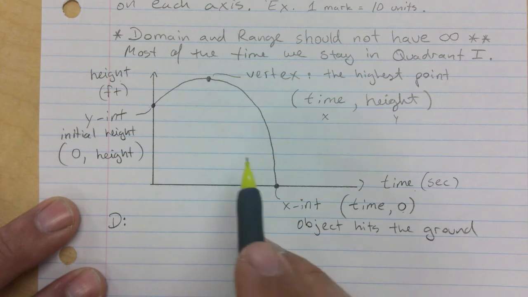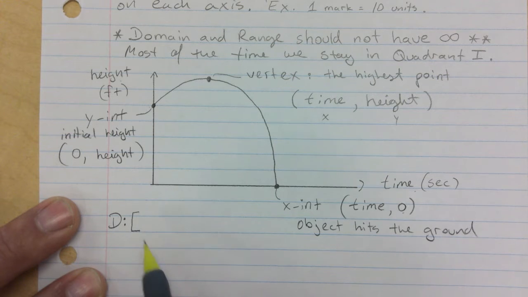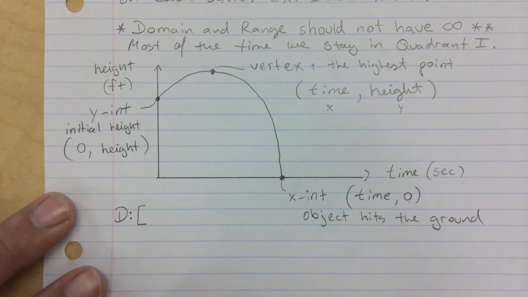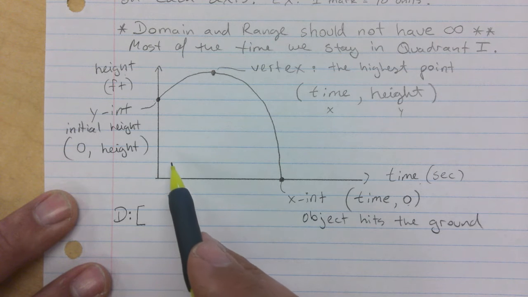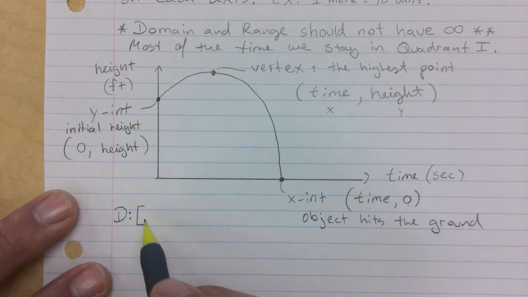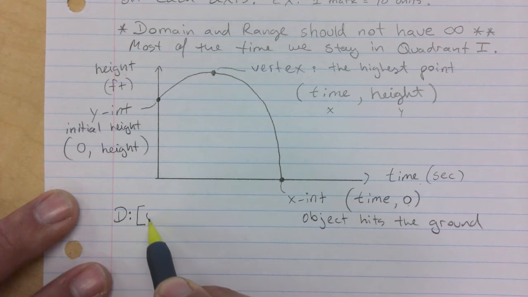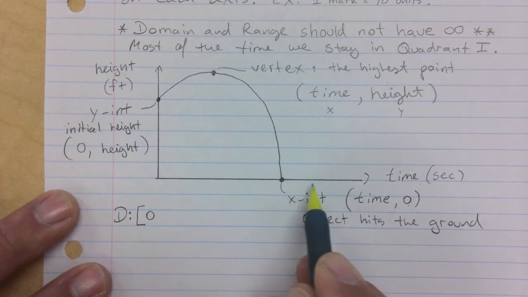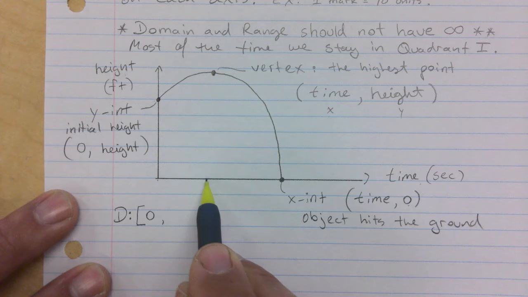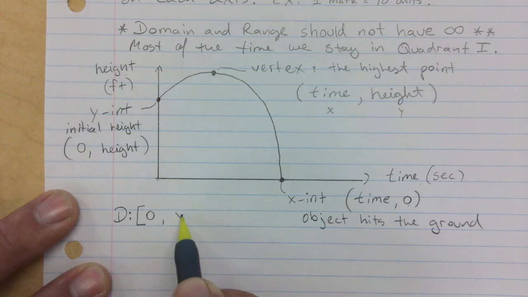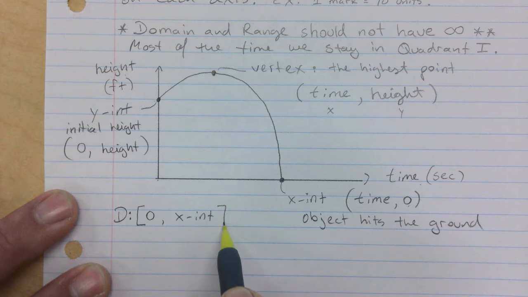In this case, they will have square brackets unless there is a question where there is an infinity, which in grade 11 we don't really do. In grade 12, you will have some infinity situations like money growth, right? Money keeps growing and it can actually keep growing forever. So domain would start at 0 because domain represents my permissible x value. So I start at 0 and I keep going until you hit the ground. So you would essentially put the x-intercept in there.